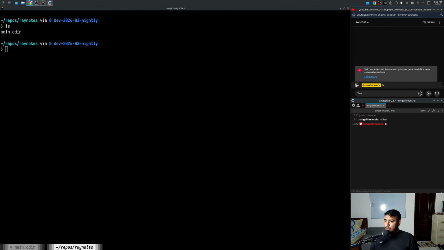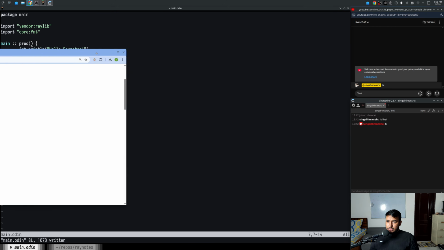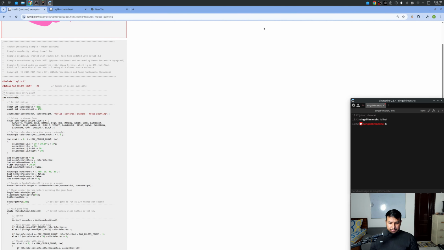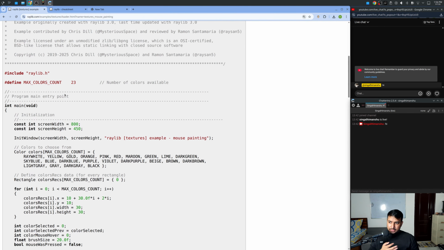So let's see what we are doing in the other thing. Okay. So I'm going basically through this example that we have. Let's zoom it in. I'll keep it on the same screen so you guys can also see it.